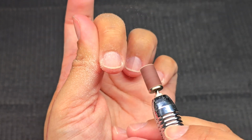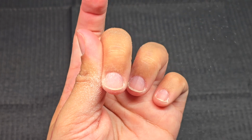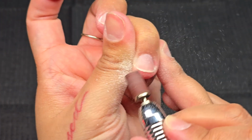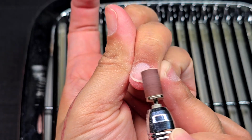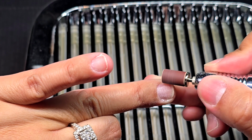But essentially, you're just going to push back the cuticle with a cuticle pusher, then go in with a cuticle bit to make sure you get all that excess cuticle off of the nail plate. Then you're going to trim your cuticles, and then you want to go in with a sanding band, just like you see me doing here.